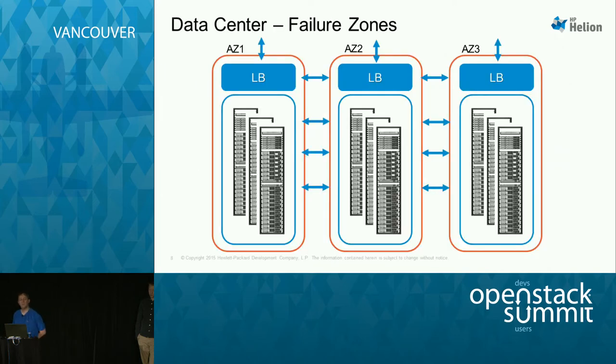I mentioned we use 3 zones, and this maps very nicely. We built out 3 failure zones, and when we talk later about how we deploy the system, you'll see how that also helps us. In these 3 zones, everything is replicated. We have load balancers front-ending the system, and those load balancers can send requests to any of the availability zones. Power, cooling, et cetera, is isolated in each of the zones, and they all have their own networking, but they can talk to each other. So we can operate if we lose one of these zones and not have any downtime. That has yet to happen. We've never lost, in hardware terms, a complete zone.